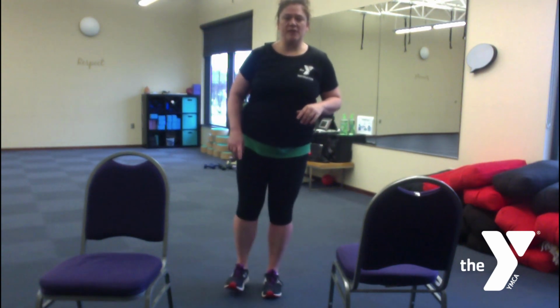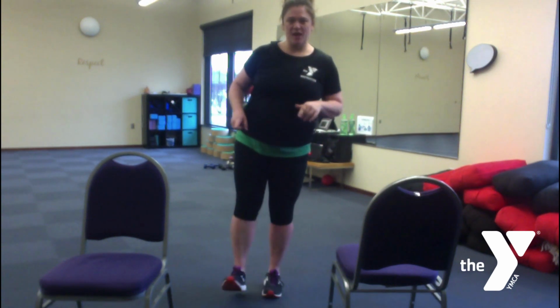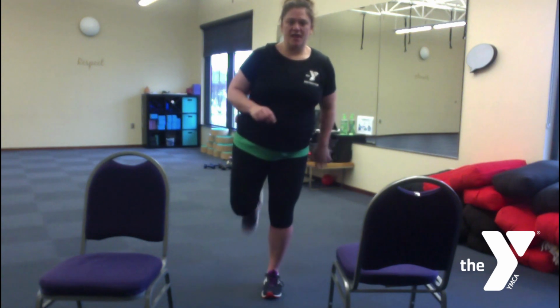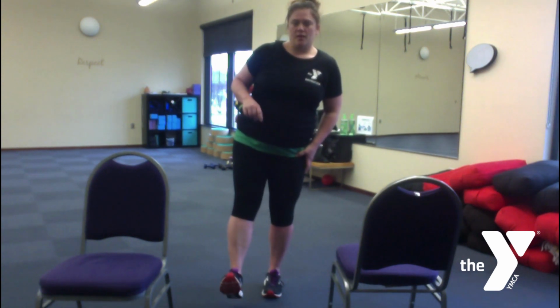Keep that going, same leg. Woo! Toe lifted, heel to butt. Toe lifted. Get that heel to your tushy and all the weight's on this leg. Okay, let's do 2 more.